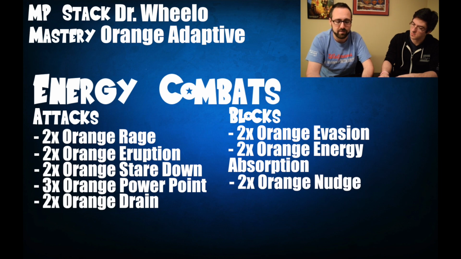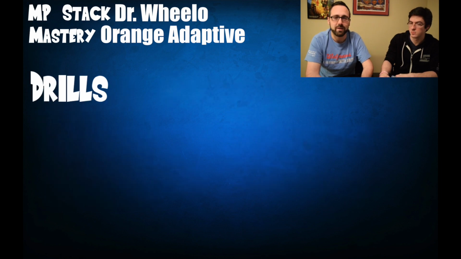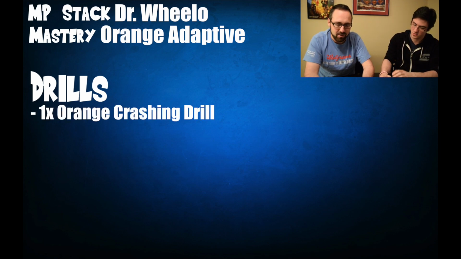And so now from here, pretty much the rest of the deck is drills. I mean, that's what you would expect from an orange deck, right? So the first one I've mentioned a couple times is Orange Crashing Drill. So whenever it enters play during combat, my opponent destroys the top card of his life deck. And likewise, when it leaves play during combat, it does the same thing.